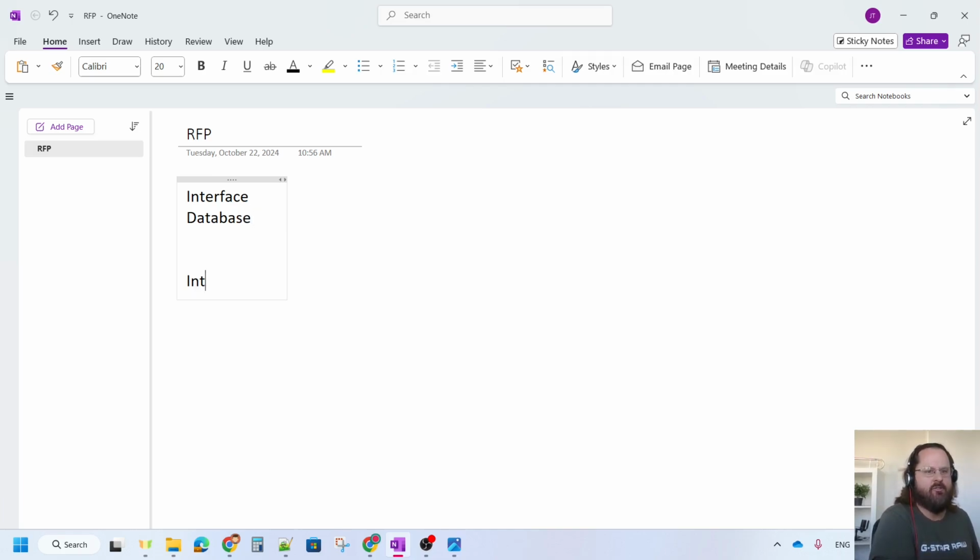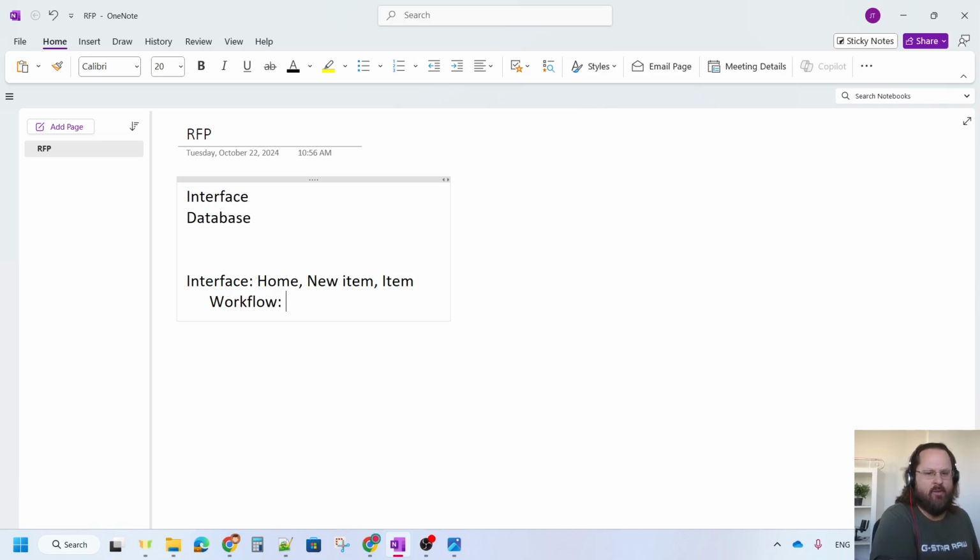Okay, so our interface, we're going to start with a home page. Each user is going to be able to come to the home page and be able to see matters that they have access to. If you're an admin like myself, you'll be able to see everything. The next page that we're going to have is there's going to be a new item page. This is going to be a form where you fill out all the different relevant pieces of your request, and then that creates an item. And so the user will be able to go to an item page and be able to see where the item is in the workflow.